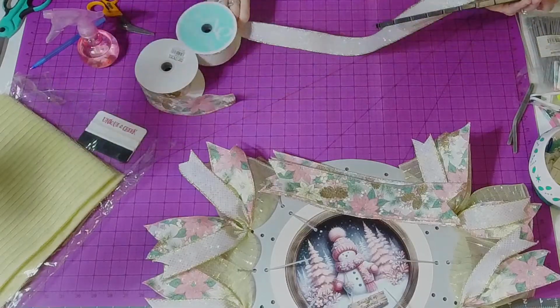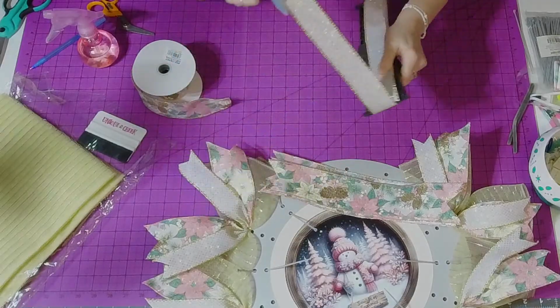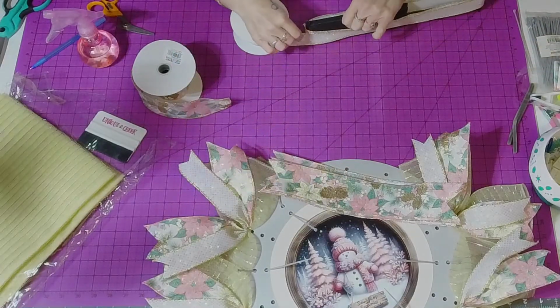Okay, now I'm going to cut another 4 of these, but again, we're going to do 16 total. So 1, 2, 3, 4.